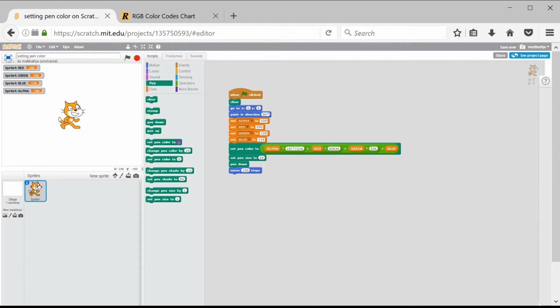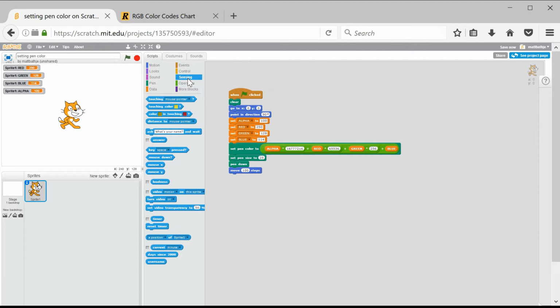One other thing that's annoying in Scratch is when you have to use set pen color to, you have to click in there to select the color, and then you have to find something on your screen that's kind of the same color as what you're looking for. So, I want the same color as this blue in the project page. I have to kind of find the right spot in here where it looks right and click on it in order for it to be in that box. And then it gets really more annoying when you want to do comparisons between two colors. So if I want to say touching color or color is touching, I have to do that same thing. I have to select here and then I have to go find that same blue up in this thing. It just is really hard to do.